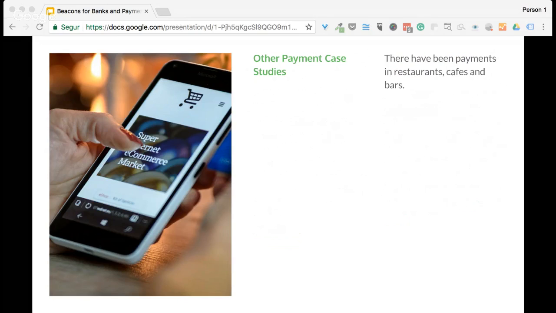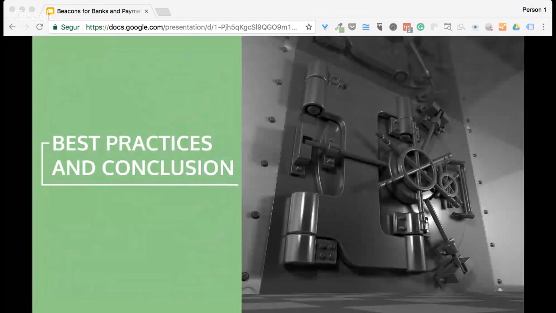So yeah, just to conclude here before getting into questions, a broad range of options for using beacons in banks and beyond. And in particular, for payments, I think they'll become more and more common. We'll see. Denmark is a little bit more advanced than most places as far as technology, so maybe it'll just get popular there and maybe fizzle out for other countries.